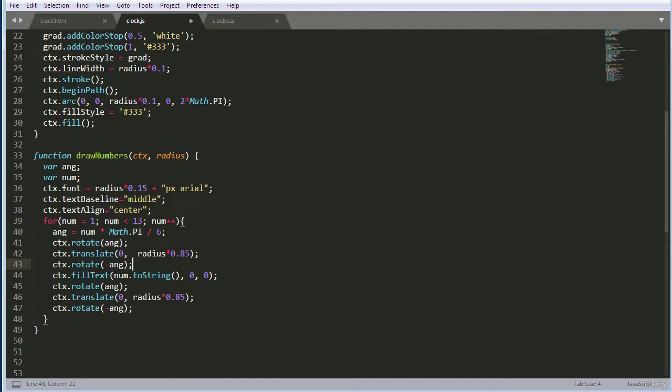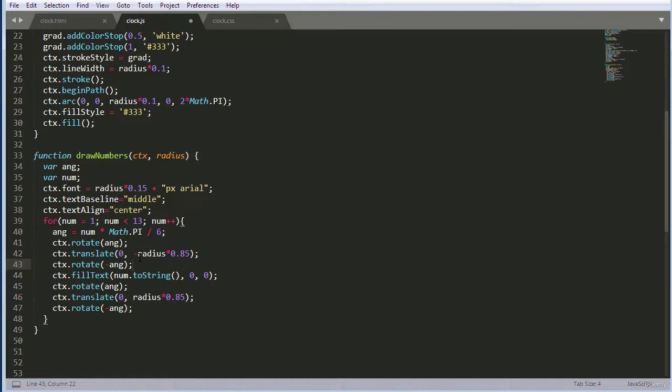We're going to have that rotated. We've got the Math.PI property divided by 6 for each of the numbers of the clock. These are various methods here. We're using the rotate method and passing in this variable ang, which is responsible for the angle, and we're using the translate method as well.